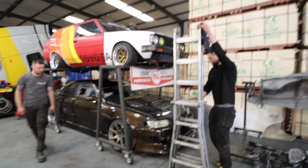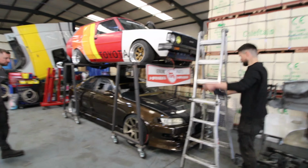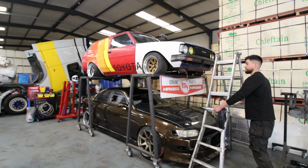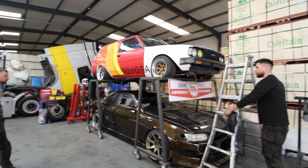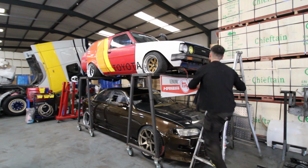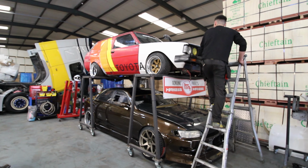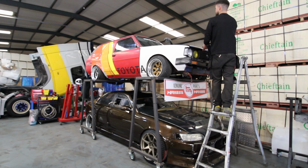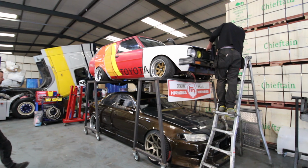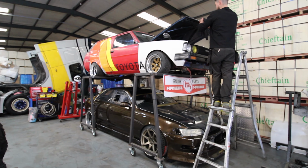Just going to take the elevator up to have a look at the engine bay. It's a bit of alright up here. This is your first manifold, isn't it, mate? It's actually just deadly the way it's sitting up there, isn't it? Handy to service. It doesn't go anywhere. How did you get it up? Forklift, yeah.